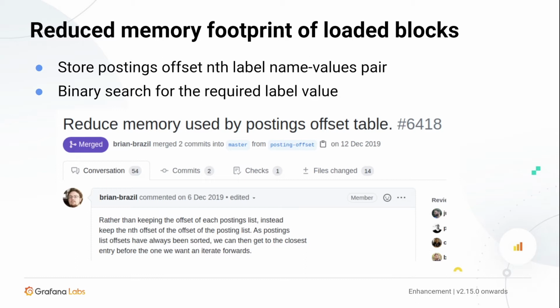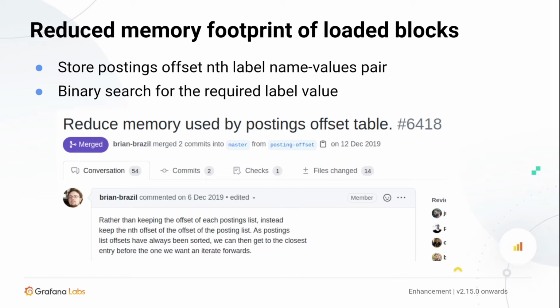In the slide that you're seeing right now, a posting is an offset in the index where the series information is stored. When I say a posting, it actually refers to a series, and for every label value pair, we have a list of postings they appear in, like the list of series they appear in. That list is stored somewhere in the index, and the offset where it's stored is called the posting offset. For every label value pair that exists, we were storing that in memory along with its offset.